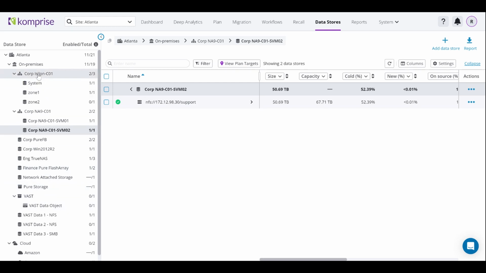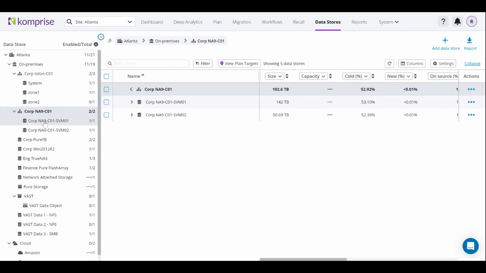Well, they specifically want to take a look at this NetApp environment, these two SVMs, and they're going to be getting ready to migrate that data. So they want to clean it up a little bit. They specifically want to find out how many old VMs are sitting there, and then remove them or move them to a different class of storage. So we're going to show you how to do that.